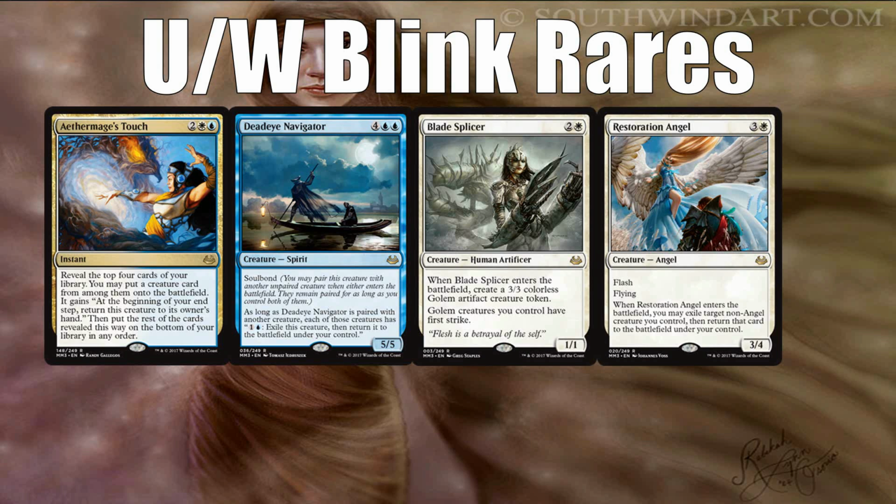Deadeye Navigator gives both itself and another creature the ability to blink itself just for 1 and a blue, which is incredible. That's another really gross, repeatable way to just win a game. Imagine putting it on Blade Splicer, our next card, and just having 6 mana open. Your opponent just dies to Golems. But Blade Splicer is the one rare Splicer in the set. It's great. And then there's Restoration Angel, which is an amazing card in general. But then when you're really blinking something, you really feel like you're getting there. There's one card, though, that isn't blue or white that is actually the best thing to blink in the entire set.